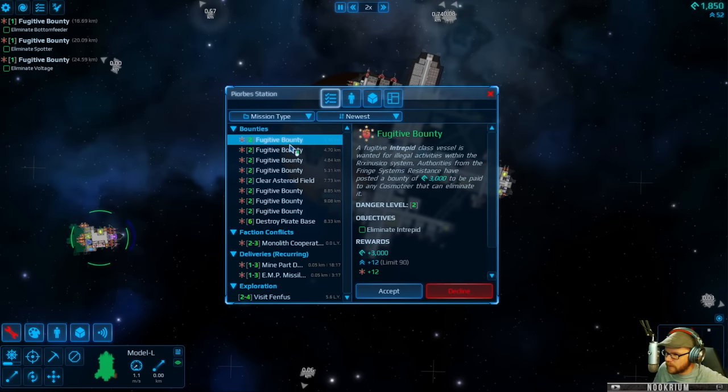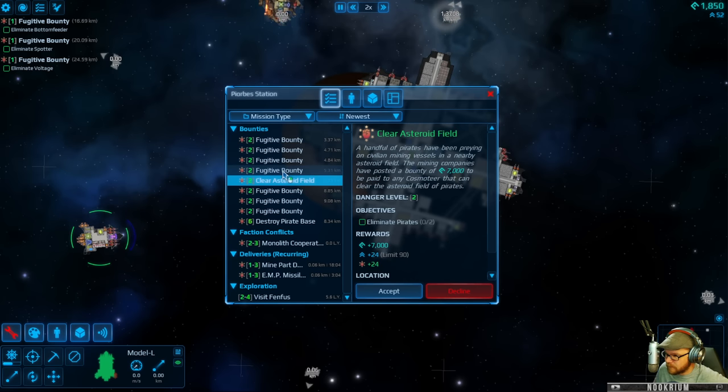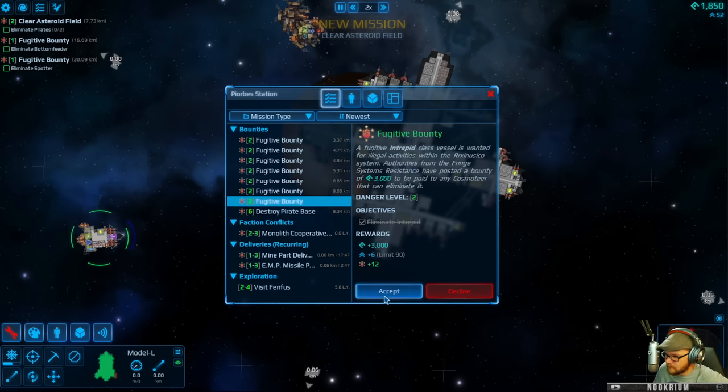3,000 for the Intrepid. We fought an Intrepid before. I haven't fought an Effigy before. We can go try that guy. A handful of pirates have been preying on civilian mining vessels in a nearby asteroid field. There's two pirates in this field. If I have two pirates fighting me at the same time, it'd be kind of tough. Also sounds fun.